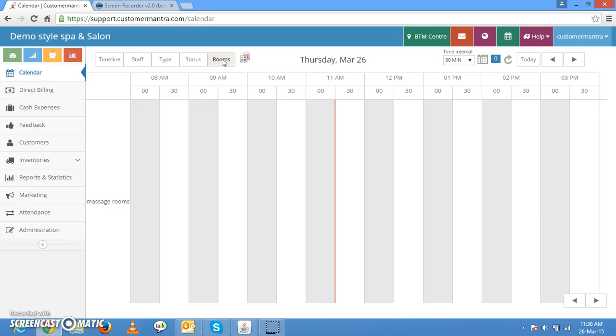You may have 5 rooms and you may have 10 employees. So if you have 5 rooms, it is important that you know how the room utilization has been done for the day. So if you have 5 rooms booked, even though you have 5 additional staff, you can't take an appointment for another additional staff. So for a spa, room utilization is very important, so we also help you monitor your room utilization.